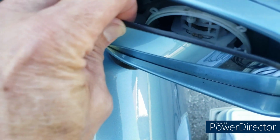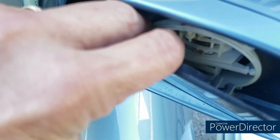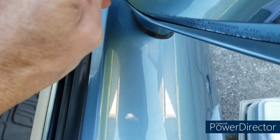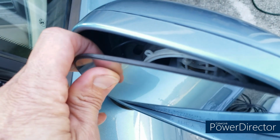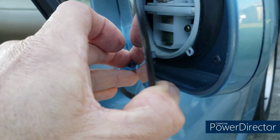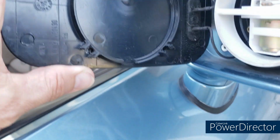Now this upper inboard corner, I took off just by kind of moving it. And now I'm at that bottom corner, and I think I can just wiggle this out. We'll find out. This will be the one I break, the easy one, right? Excuse the filming, this is really hard to film. It's going to be really hard to get anything in, and you can see how tenacious these clips are. There we go. Look at that. Okay, here we go.